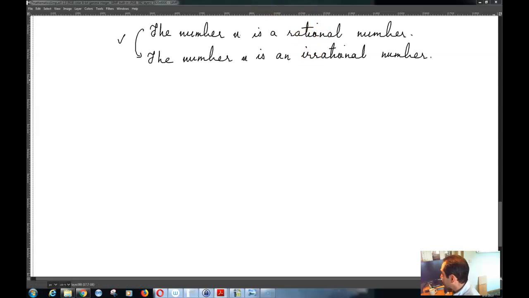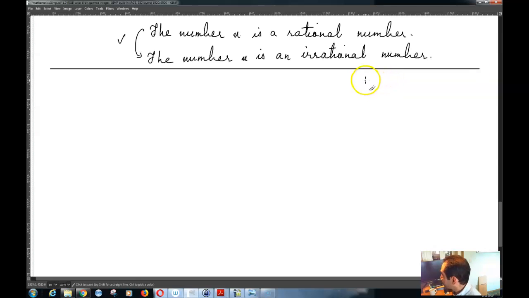Now, question number 3 is find the component statements of the following compound statements and check whether they are true or false. So the component statements of, for example, number 3 is prime or it is odd. Number 3 is prime or it is odd, right?